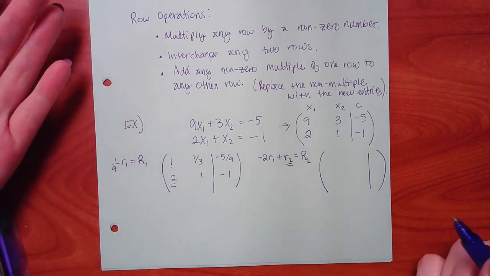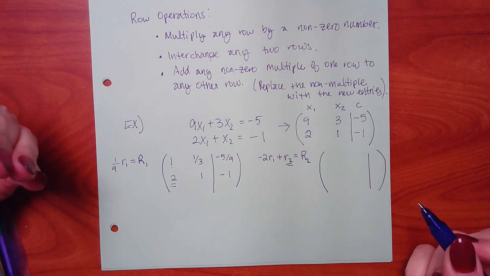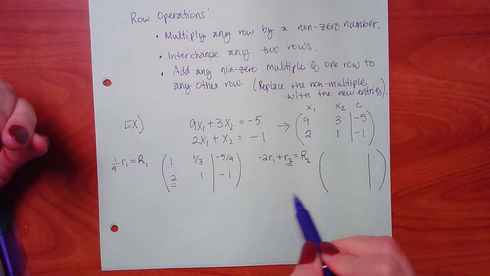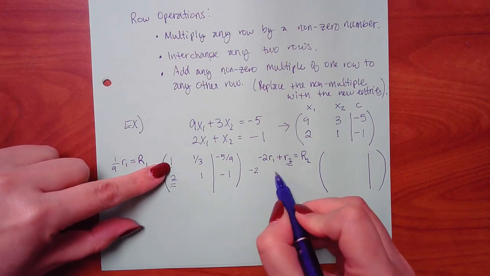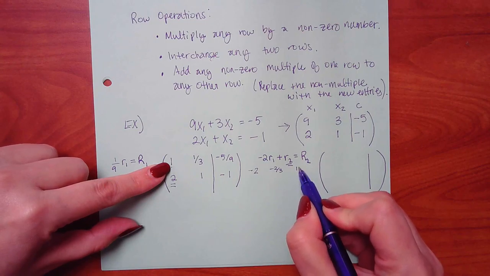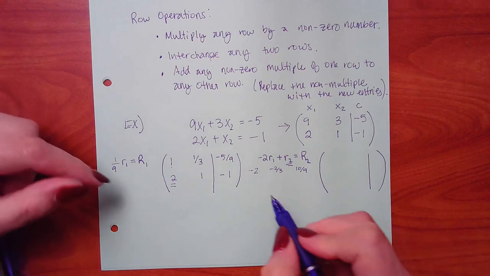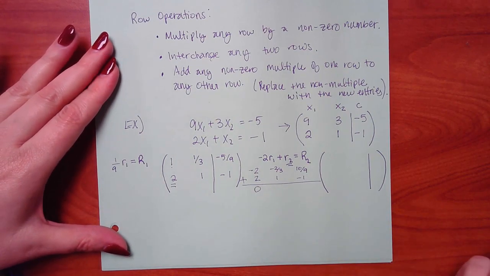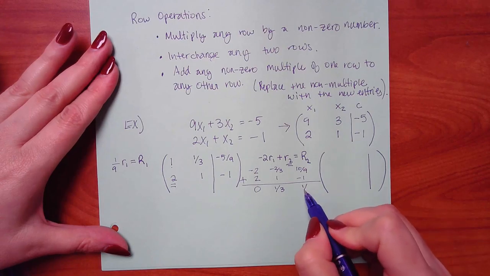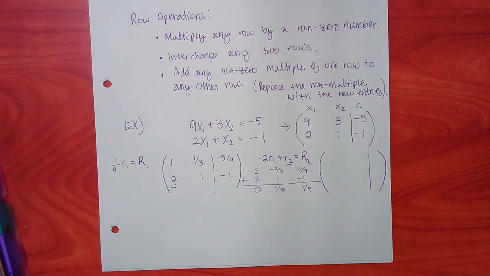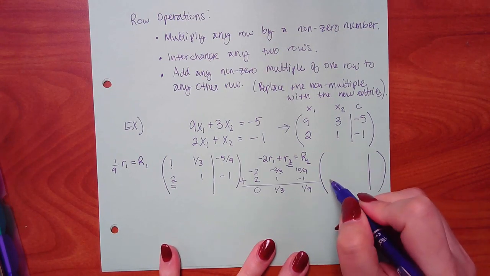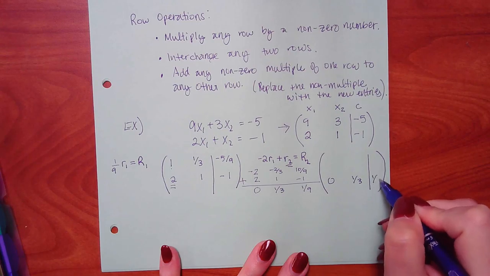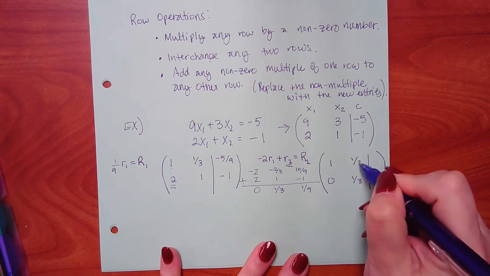This is the part where you could do it in your head, but chances are you'll make an error, so I like to do it right here in this little space that's missing. Negative 2 times row 1 is going to give me negative 2, negative 2/3, and then turn that to a positive 10/9. Then row 1 stays exactly the same, and I add these together. This will give me positive 1/3, and this will give me 1/9. If you're not fantastic at fractions, use the calculator. You don't need to wreck your brain over the fraction parts. That goes in my new row 2. My row 1 did not change, so I'm keeping that one the same.